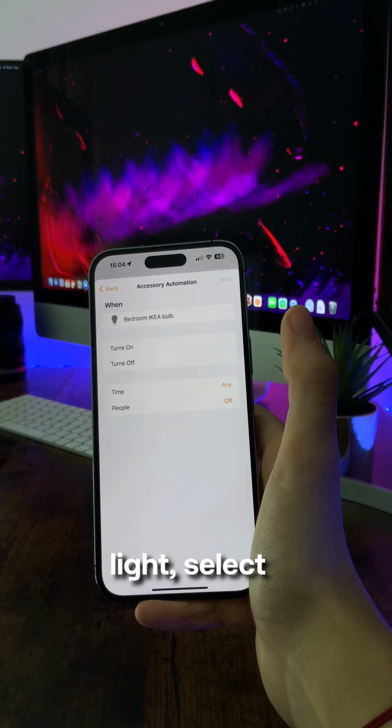You need to add and configure all the devices that will be involved in your scene. For example, rolling down the shutters and turning off an electrical plug. From there, you can trigger your scene from the Home app, from the control center, and from any Siri device that you own. But what if you want to trigger it automatically?